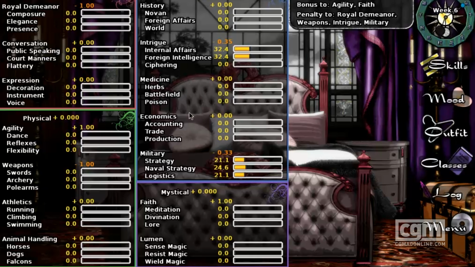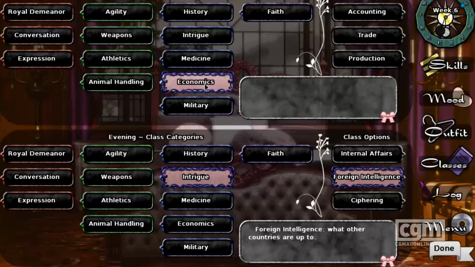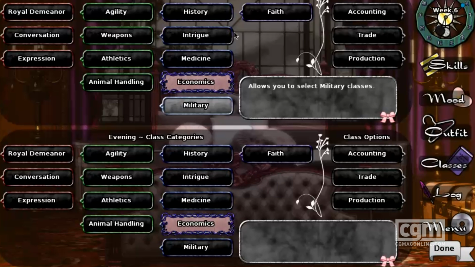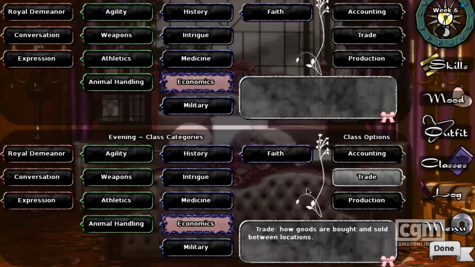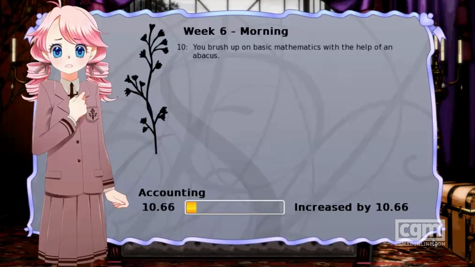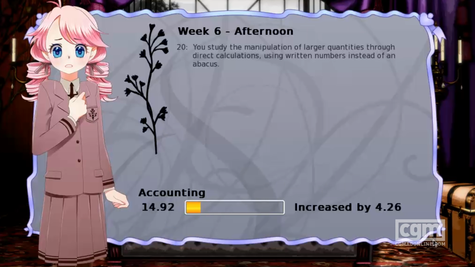Let's try something. I'm starting to remember something that we should do. Let's go to our classes and learn a little bit of economics, and this will actually help us later with military and intrigue because they are intelligence skills, and you do get a bonus for your total amount of intelligence skills for learning, so it just exponentially builds on itself. Let's teach ourselves some accounting. Yeah, let's learn how to be an accountant. We're going to need this if we're going to run a military.